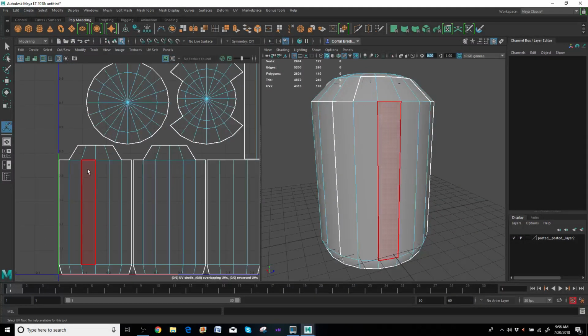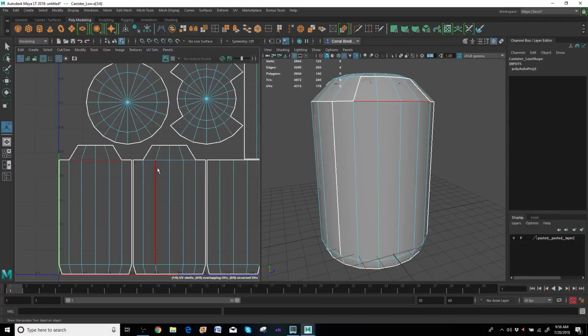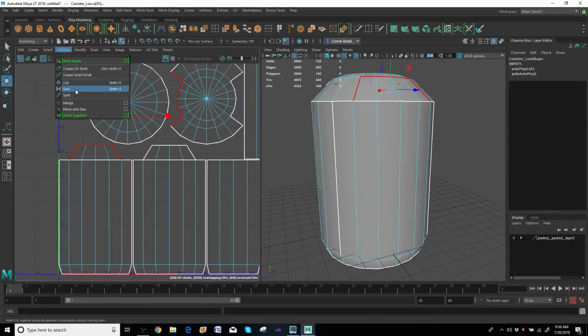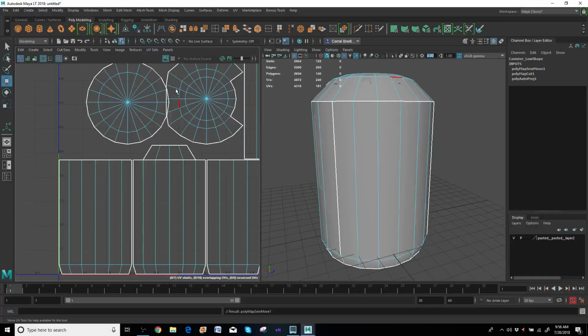I'm going to separate off a couple pieces here. So this piece here, I think I'm going to take off along with this one. And I'm going to go to my cut and sew tool and just go to cut. Oops, I'm not sure what I just did there. Cut. There we go. And now inside this UV editor, as I'm moving my mouse around the edges here, you can see over on this side that they're highlighting. It's telling you that's where it's going to go when you sew. So I'm just going to click on each one of these, and go to the cut and sew, and down at the bottom here it says move and sew. Go ahead and click that. Now it is over here.